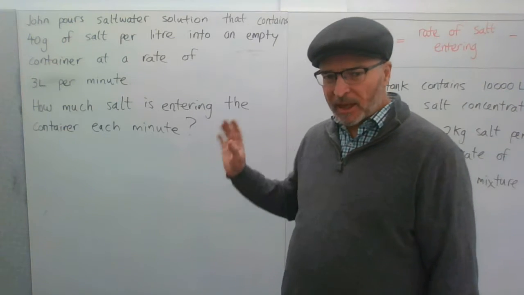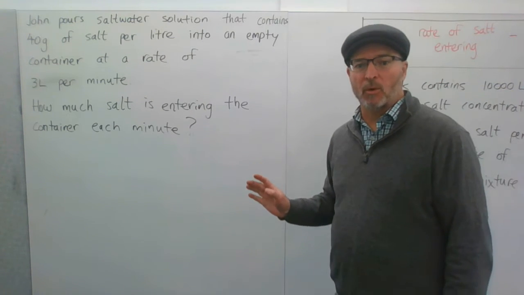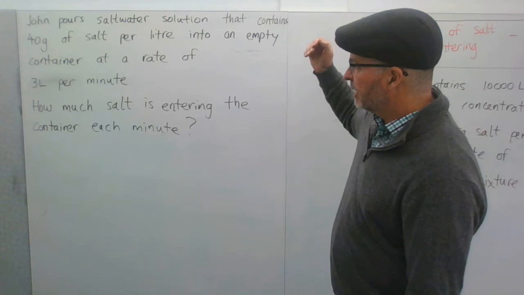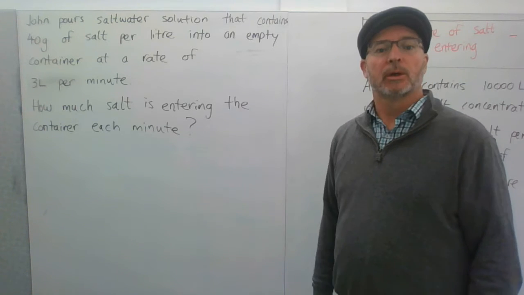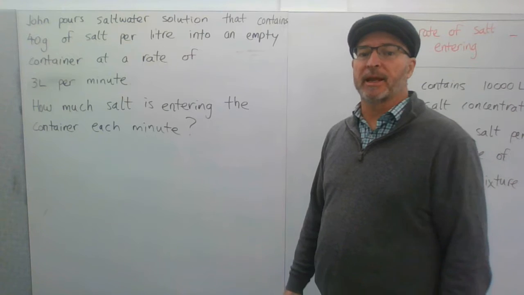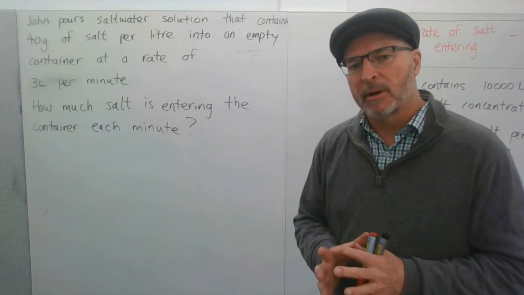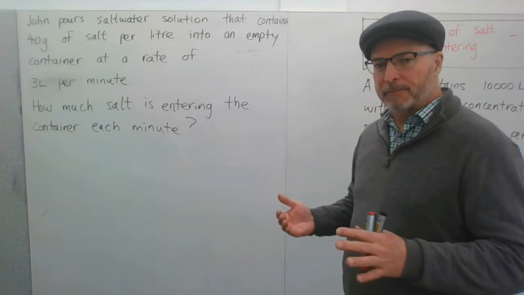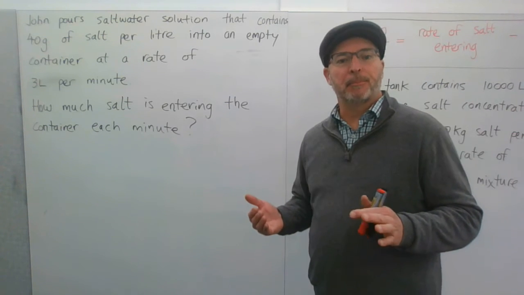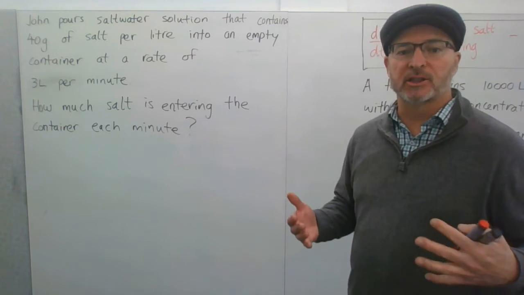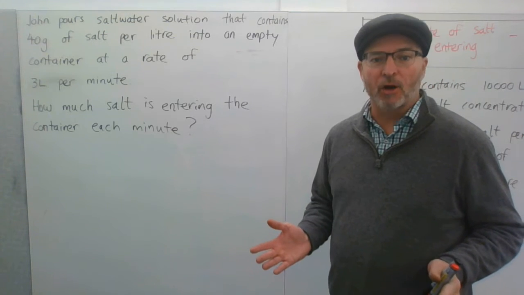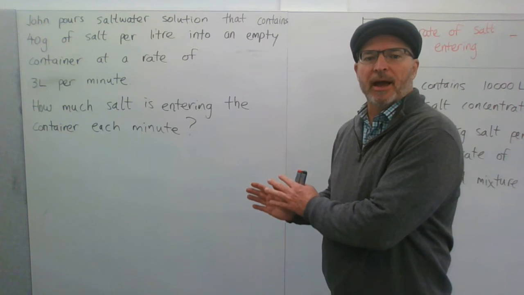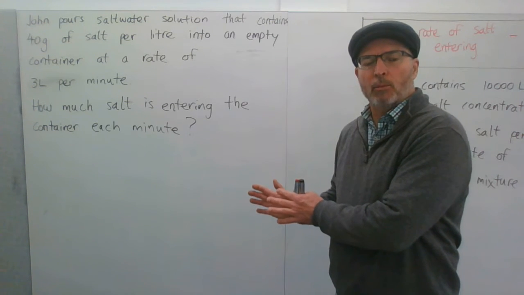So in this question, I'm asking for the rate at which the salt is going into this container each minute. It's an amount of salt, but how much of it is going in per minute. And once I know that, I could actually find an equation just for the amount of salt over time. But the question is just wanting at the moment to clarify what is the amount of salt per minute.